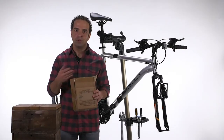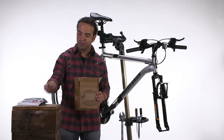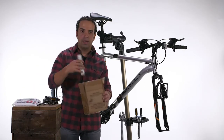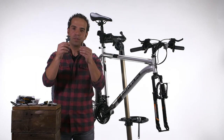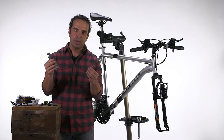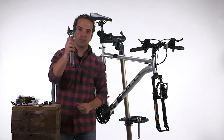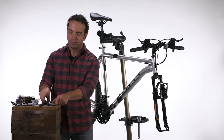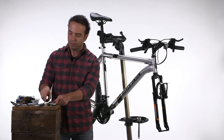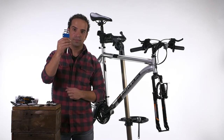Inside your bike box, you'll find a parts box with instruction manuals, a derailleur protector, left and right pedals, and tools needed for assembly. These are the tools that come in the parts box. But to make your job a little easier, in case you have them at home, we recommend an adjustable wrench, a Phillips head screwdriver, a flathead screwdriver, and a metric set of Allen keys.